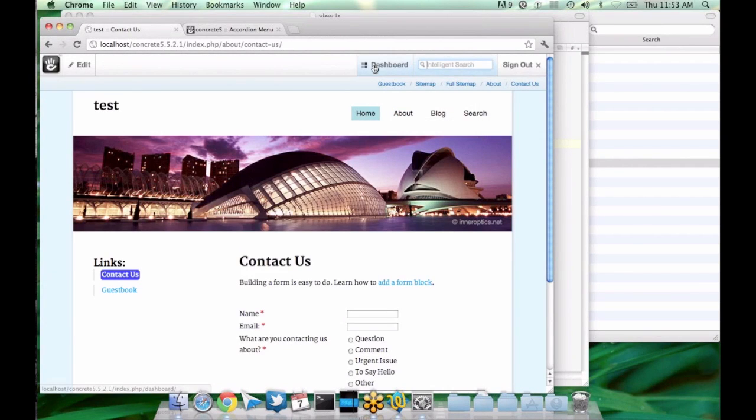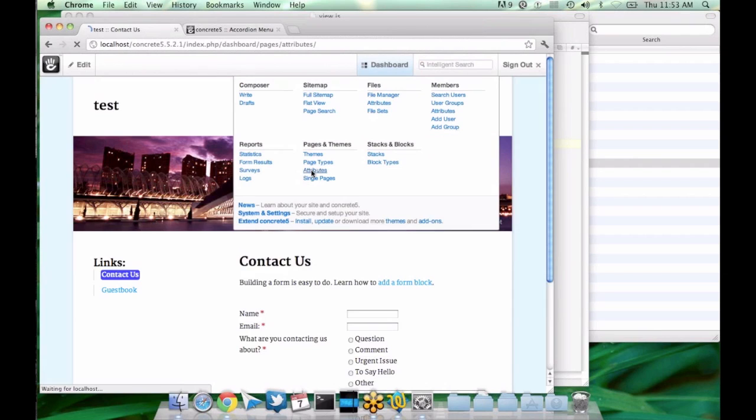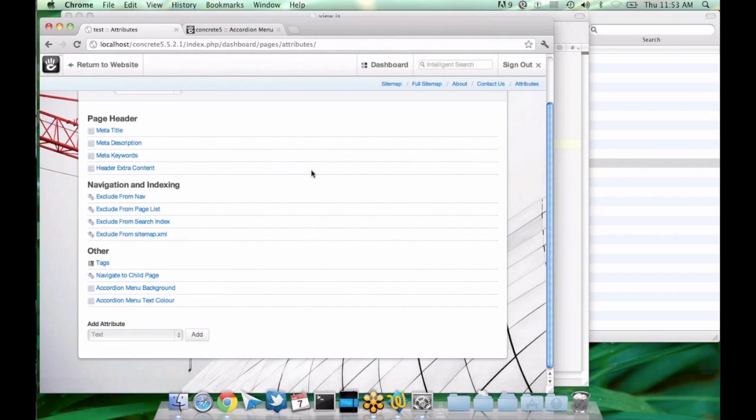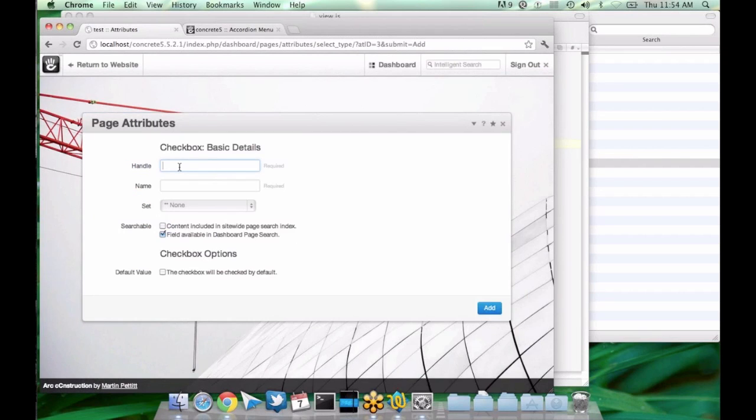I just don't want it in the drop-down menu. So what I'm going to do is use page attributes. This is where you can start to use your own custom attributes to control what pages might show up in a custom footer nav, anything of that nature. So you're going to want to use a checkbox attribute. This is just basically an on or an off.